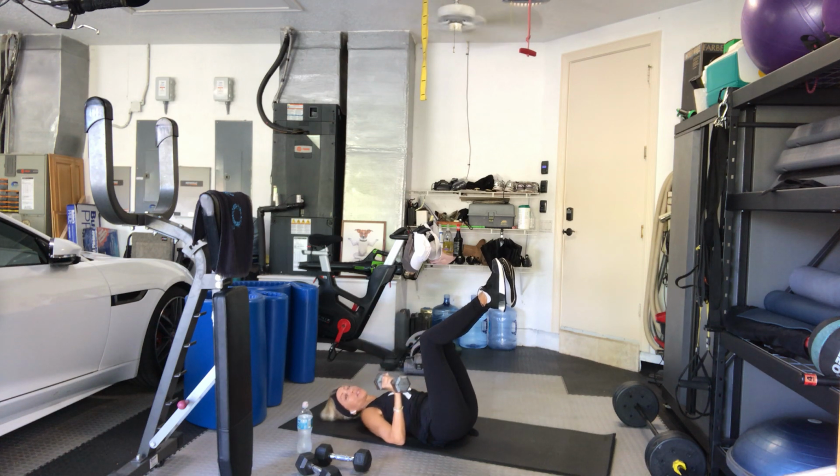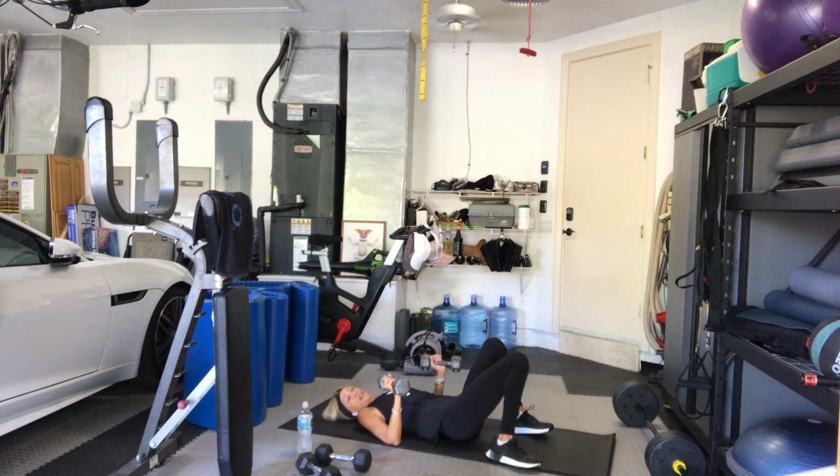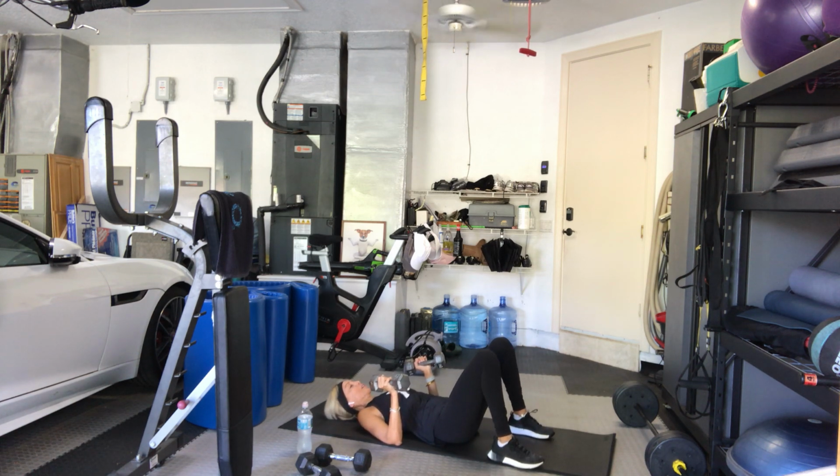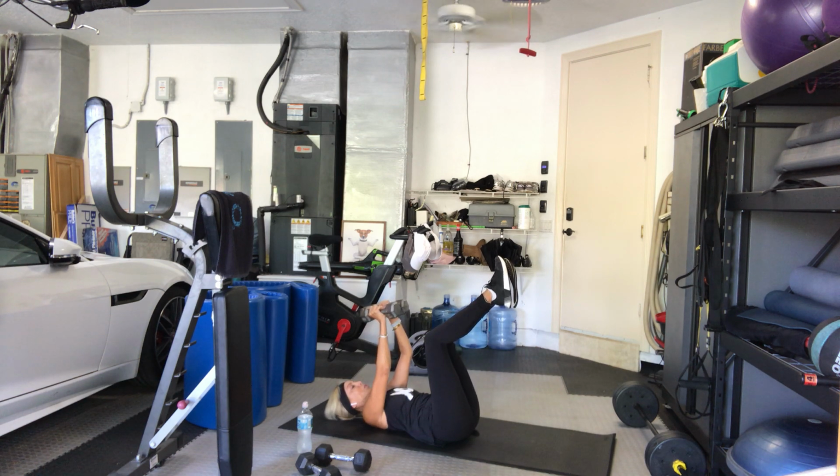Good, rest your arms, rest your legs if you'd like. We're gonna do flies. All right, same thing with the legs. Arms up, whatever you're doing with your legs. 4, 3, 2. Open, close.